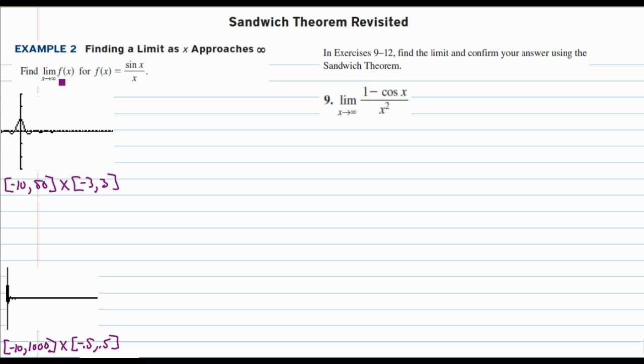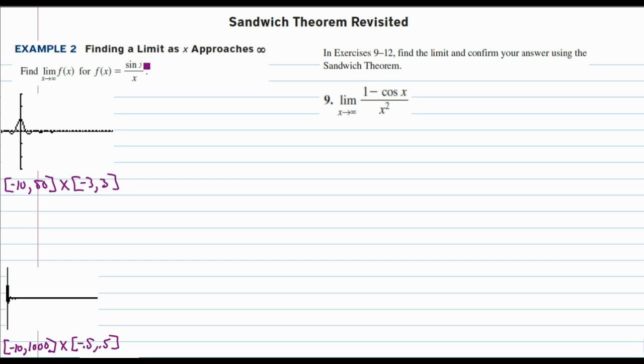Find the limit as x approaches infinity of f of x for f of x equals sine of x over x. Why didn't they just put sine of x over x in there? I don't know. Whatever, we still have to find the limit as x approaches infinity. You have a limit memorized for sine of x over x, but that's the limit as x approaches 0, and it's 1. We're looking for the limit as x approaches infinity.